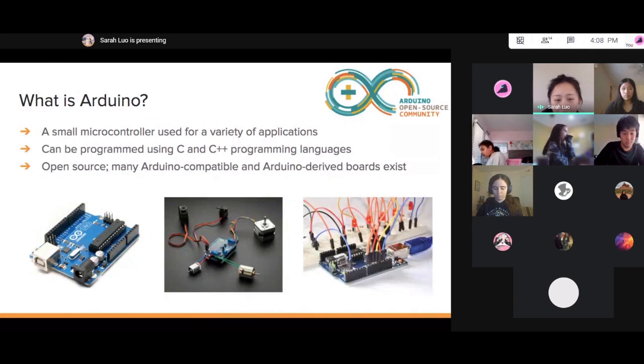Because it's open source, there are many Arduino compatible and derived boards that exist. And here are some pictures of the Arduino boards and all those wires you see there.